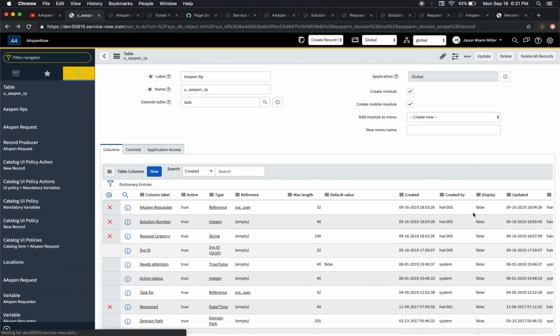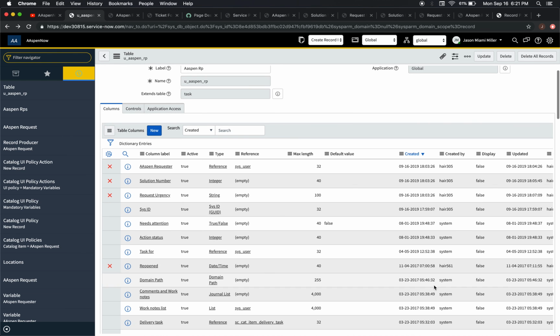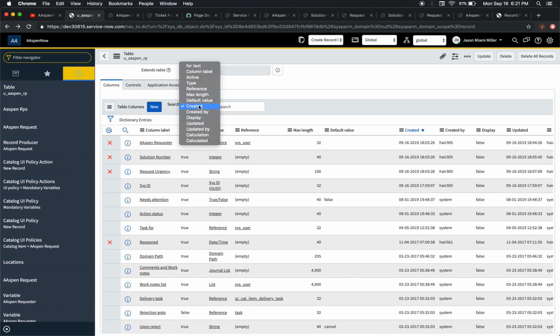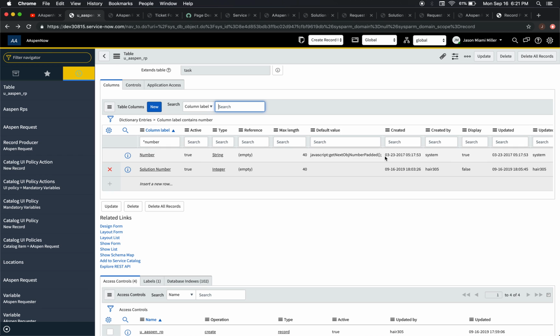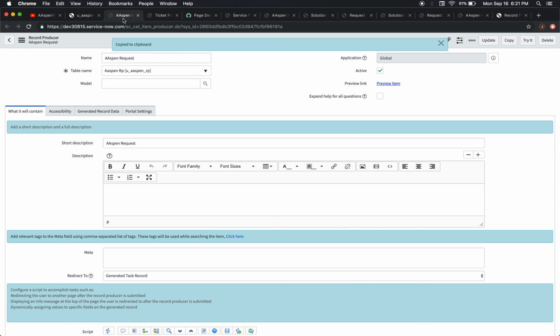We have to have our display value, right? So we've got urgency here, but I think I want to do just number. Let's go to column label. Okay, there's number, so I want this to be the display value. Oh, great, it did it for us. Excellent. Sometimes you're going to have a different display value, so just be aware of that. So it looks like our number is going to be the display value. In the past, I remember that when I created one, I think the display value was like the created date or something like that, so it was kind of weird. But just make sure you check that.